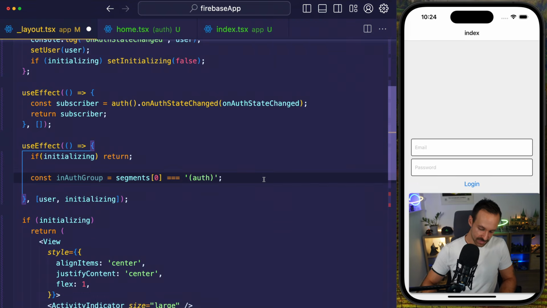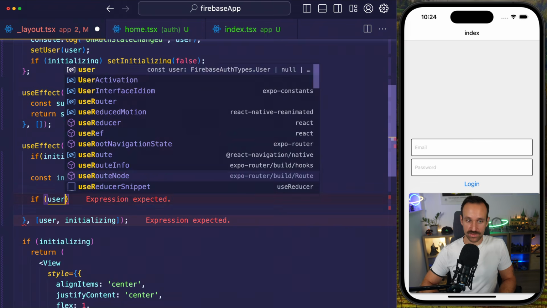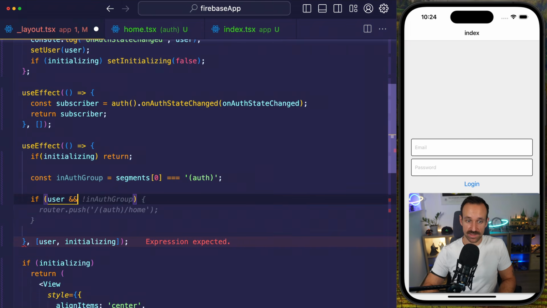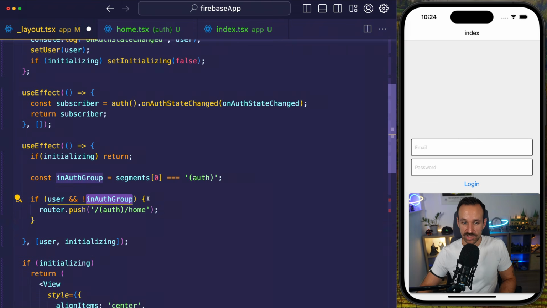Now, if we already have a user at this point and the user is not in the authentication group, that means the user is actually signed in the background, but still sees the login. There's not really any use in that. So in that case, I would call router.replace for my inside area.